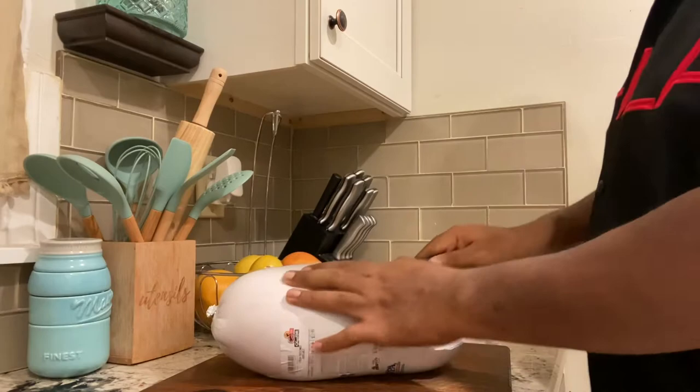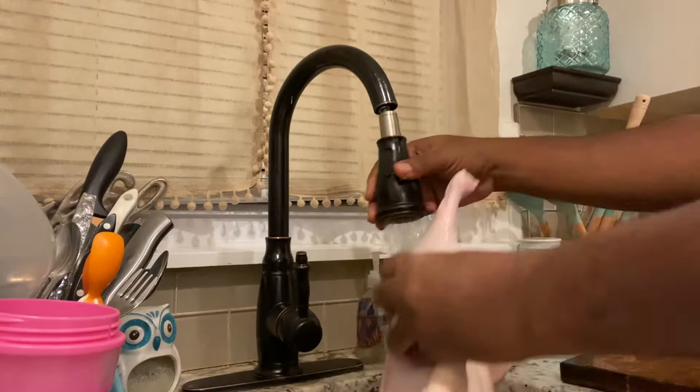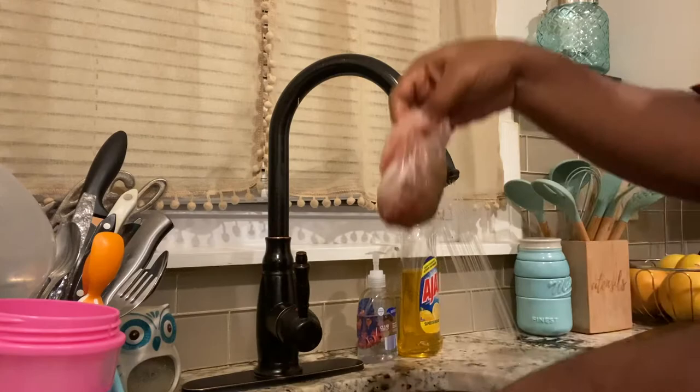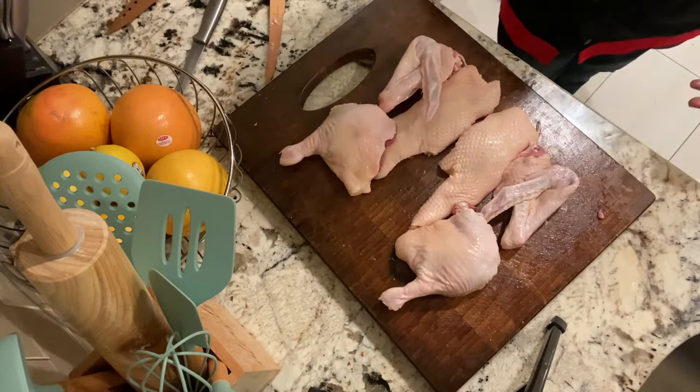Let's go. You can grab a whole duck from the store like I did, or you can just get legs and thighs because they have a lot of fat that renders. Make sure that you wash the duck completely and take out the giblets, just like a turkey. Also, when you cut this duck, you should have two breasts, two wings, leg and thigh, if it's a whole duck.